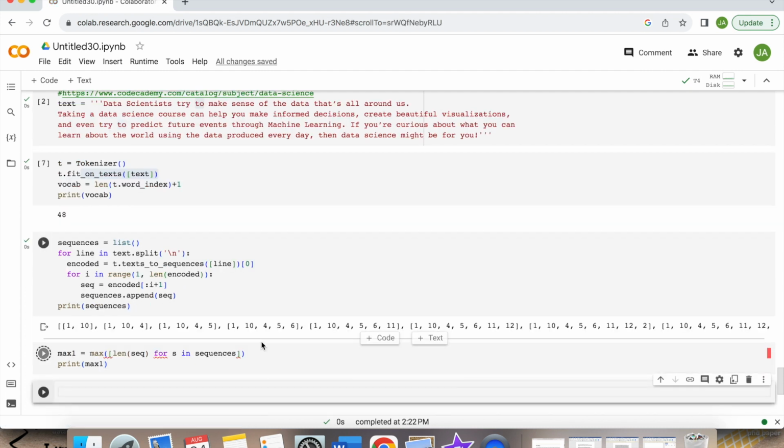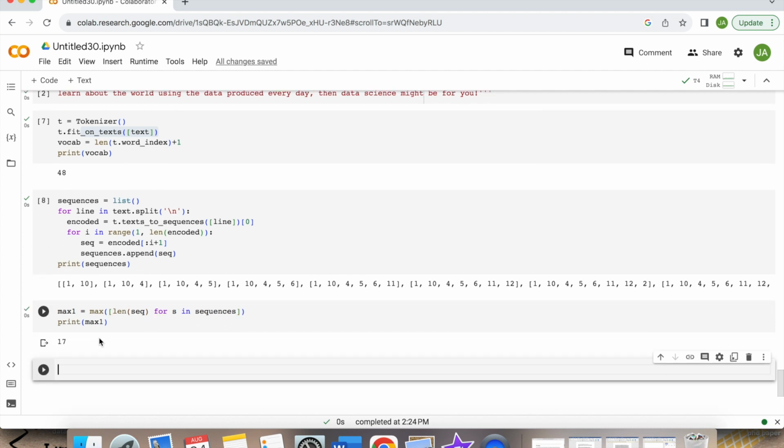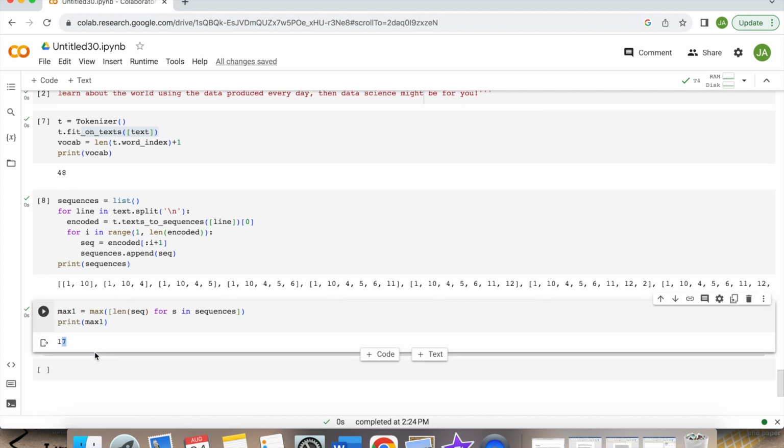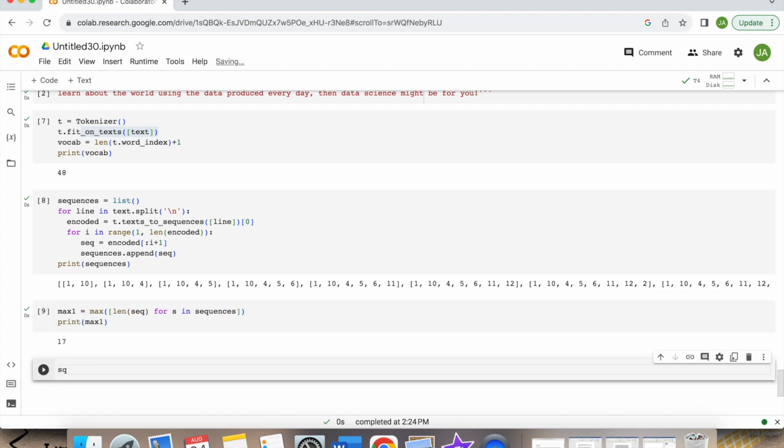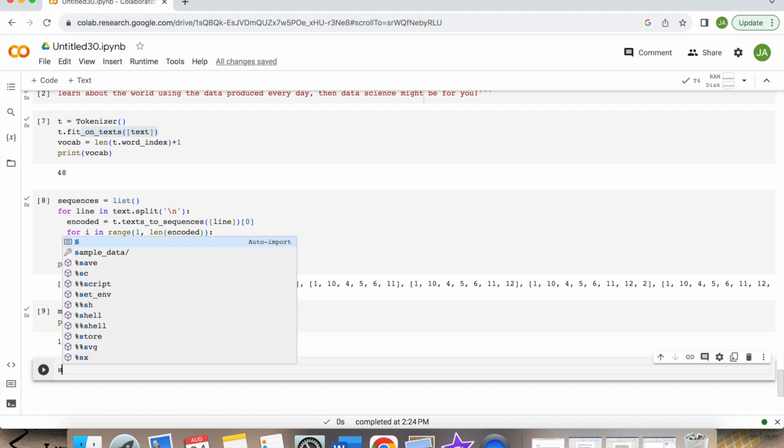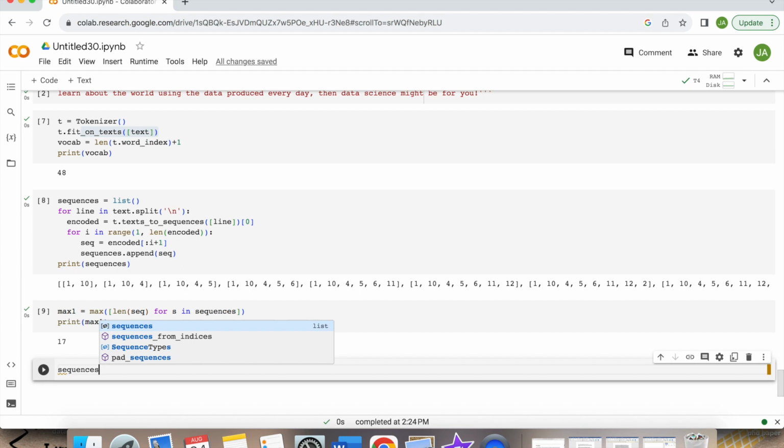Okay. So the maximum length is 17. So we have to add that to the maximum length. So let's just add that. All right. So sequences, it's nothing but bad sequences.